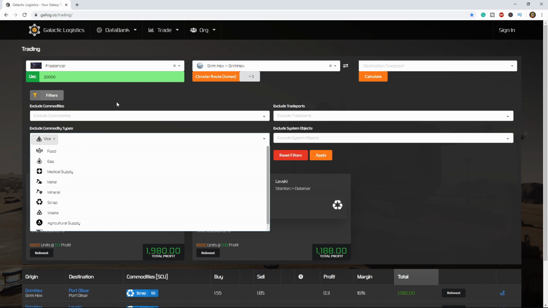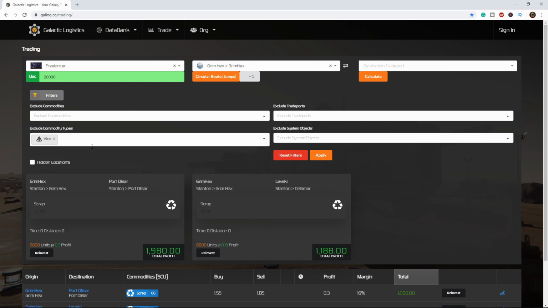If you want to do Vice, it's a bit more profitable if you have a smaller ship, but it's a bit harder as well since you need to find unmarked stations or locations. So you can Google how to do that, but for now I'm going to keep it simple. Start trading with the legal stuff and later on maybe do the illegal stuff. But first, let's do the legal stuff.